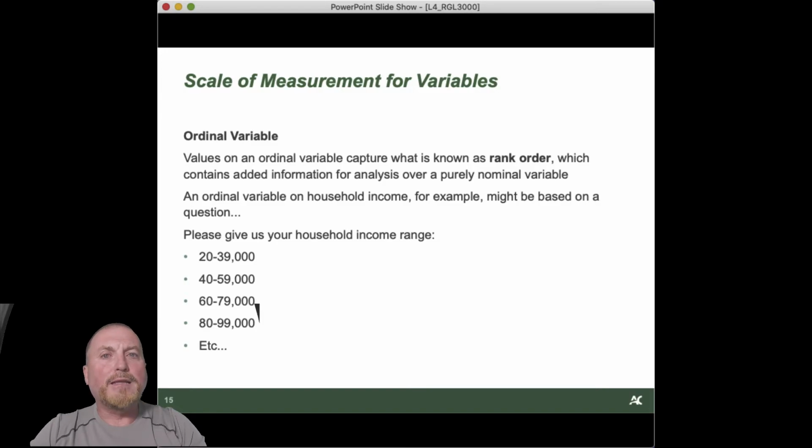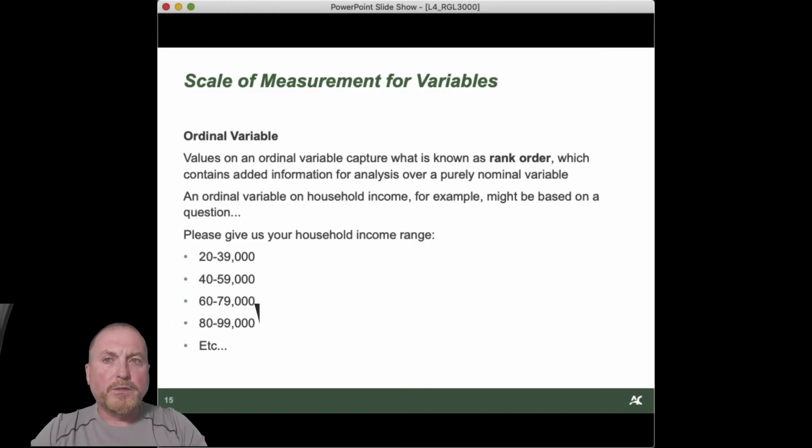It contains additional information. Why does it contain additional information? Because relative to nominal variables, with ordinal variables, we can at least rank order the responses. Okay, with nominal, you can't rank order. Can't rank male, female higher, or red hair or blonde hair higher, or anything like that. But within ordinal variables, you can rank order. What we don't have with ordinal variables, though, is the exact increment between the rank order.